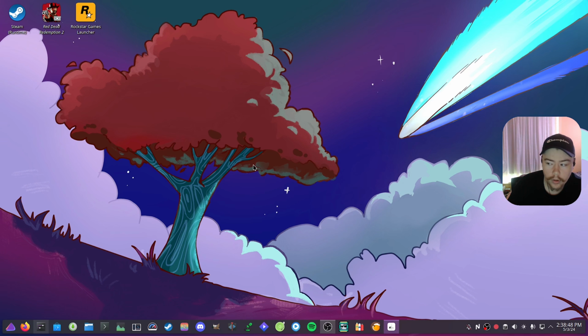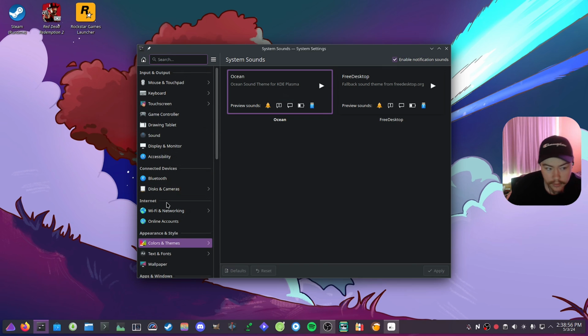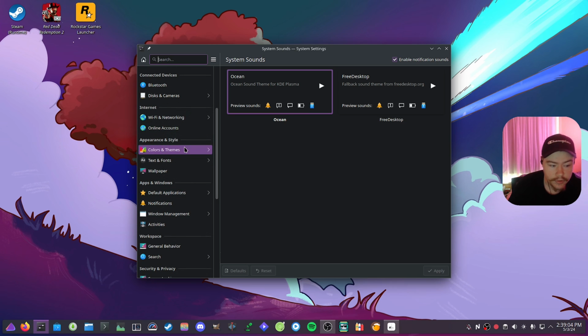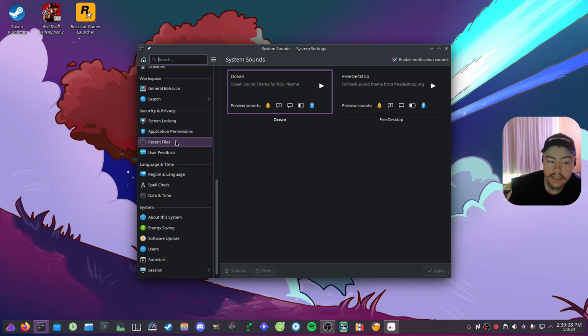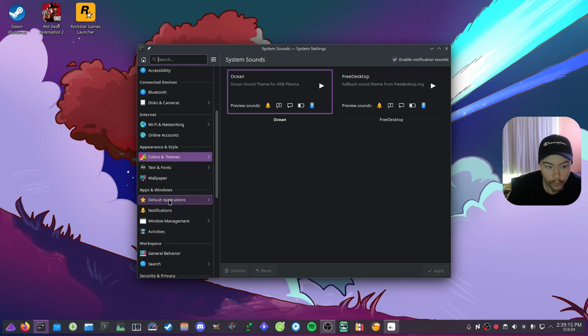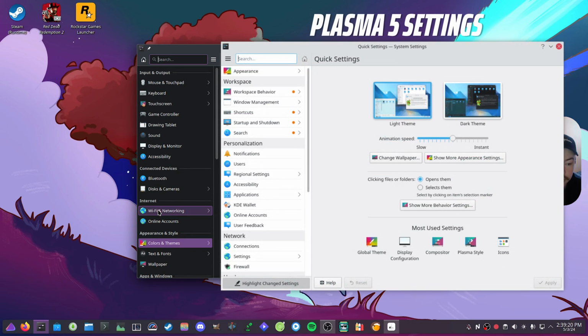And probably one of the biggest changes in the Plasma desktop is the settings app, which got a big change with how things are categorized. If we look here, we've got input and output, connected devices, the internet, appearance and style, apps and windows, workspaces, security and privacy, language and time, and system. In making all that, they've moved everything around and reordered things, which I would say makes the settings application actually understandable now.